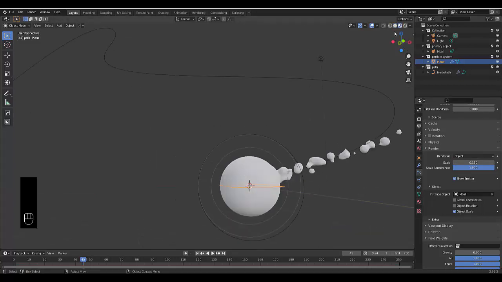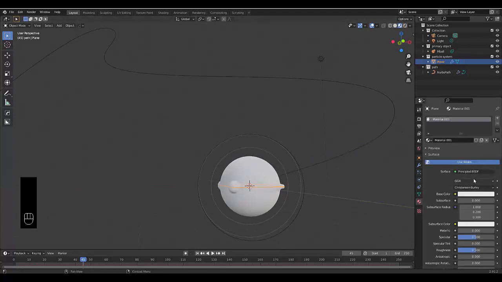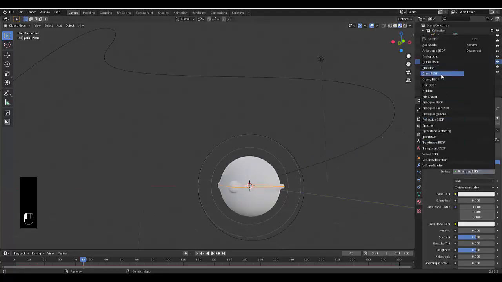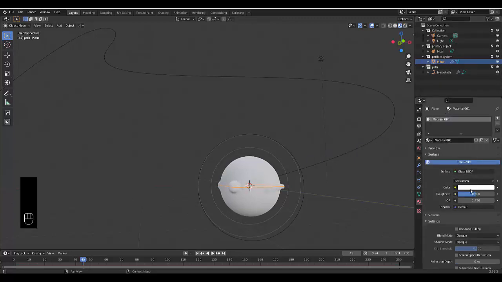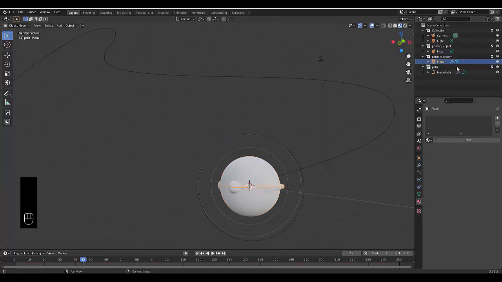The next thing you want to do is add a material to the metaball, which is obviously the liquid material, which is glass BSDF, and then just add a tint of blue, I guess. Tint of blue should look good. Oh, I'm doing it to the plane. Whoops. We need to do it to the metaball. The plane, we can actually just remove that quickly.